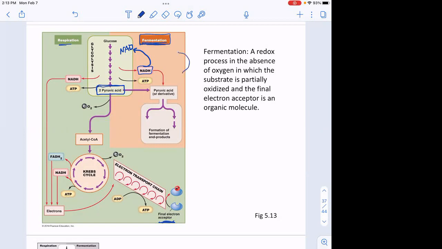Often, we get no additional ATP. Okay, that's not always the case. Sometimes there are a few more reactions past glycolysis where we get a little ATP, but sometimes not. Okay, and we always have an organic molecule that's the electron acceptor. So that means something that's already there in the cell is acting as an electron acceptor in order to accept these two electrons that are coming with the NADH, again oxidizing that back to NAD+.